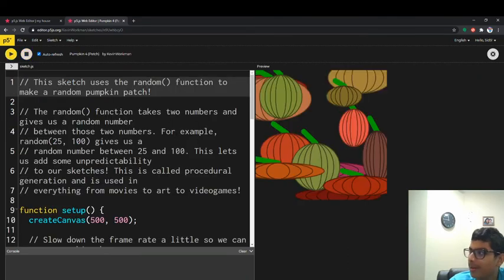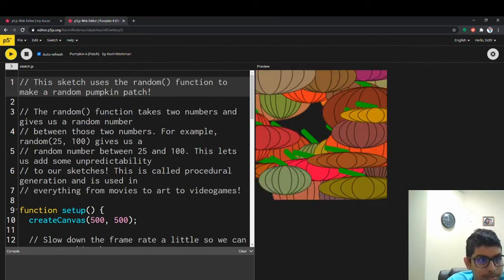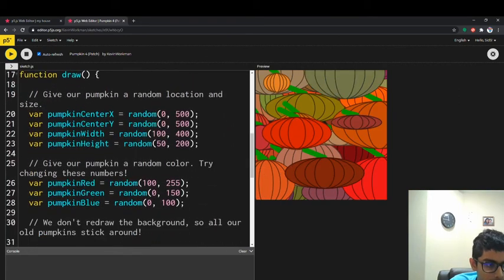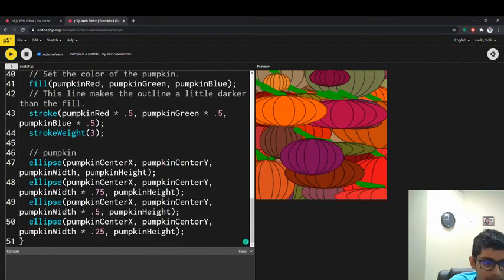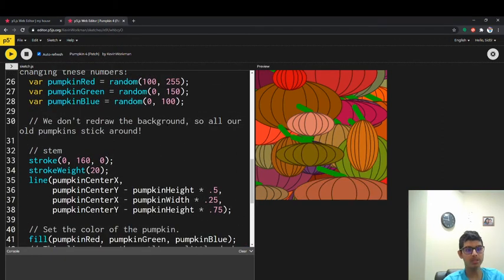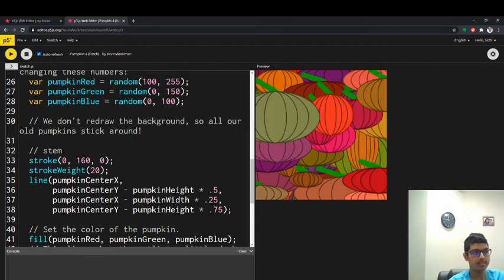Oh, pumpkins just pop up. Okay, so he made a pretty interesting program, took some lines of code, but he used a lot of logic in this. This is a logic-based sketch.